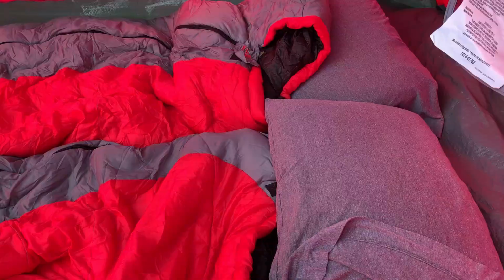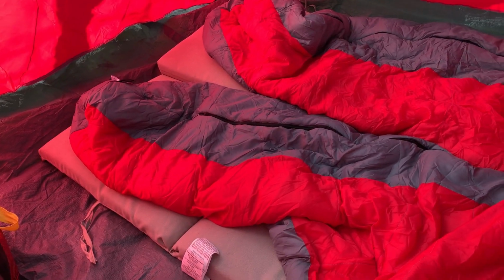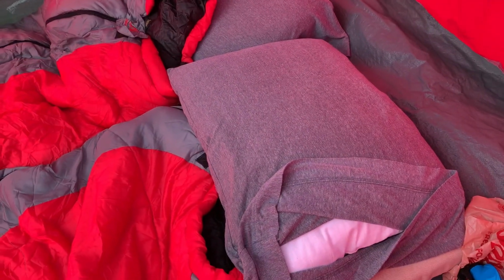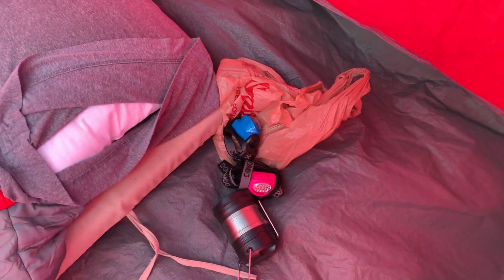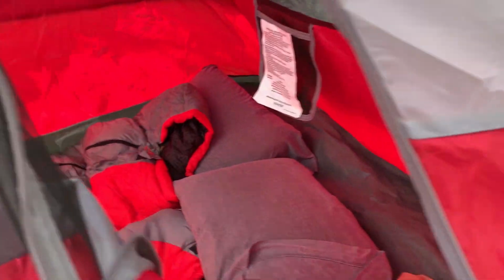Everybody, so we got our tent set up. I want to show you guys what it looks like. Okay, so here's our little tent. So we just use little lawn chair covers, I guess is what they are, to sleep on. And then we have extra pillows at our house that we're using. And then, of course, our sleeping bags. We have a little bag of clothes over there and some lanterns and stuff. This is literally like the smallest tent in the world.